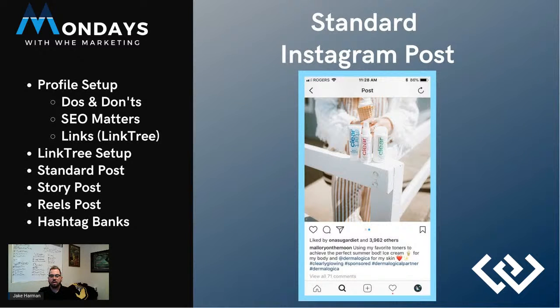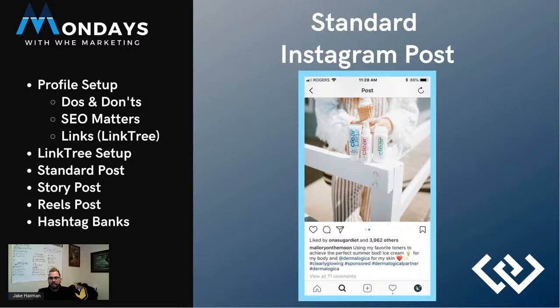Now, some brief stuff on just the standard posts. This image right here is just a basic standard Instagram post. This is something that people, as they're scrolling through the app on their phone, will see through their feed. You can see it's a basic image. It highlights the product very well. It's right there in the center. It is a little bit off center to create a little bit of dynamic interest in the image.